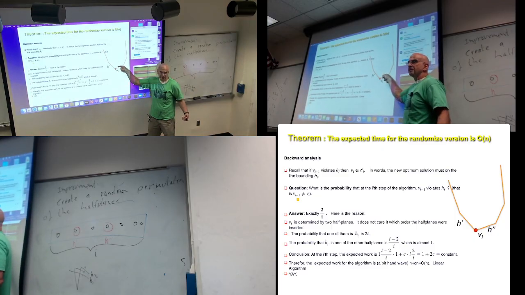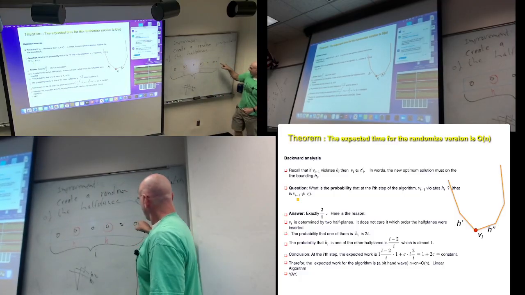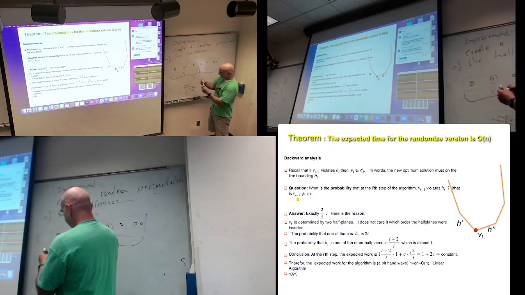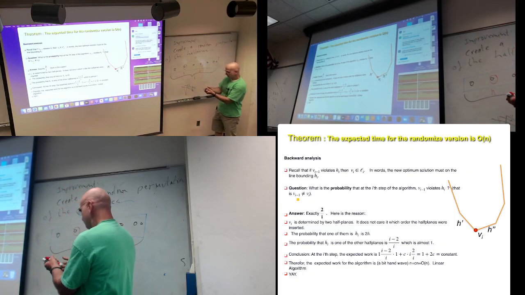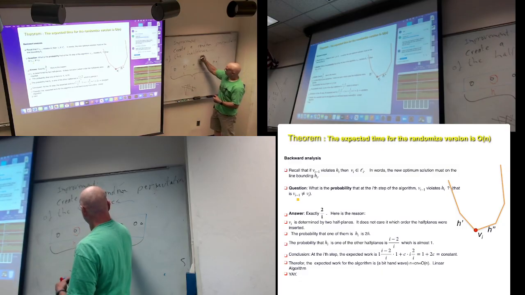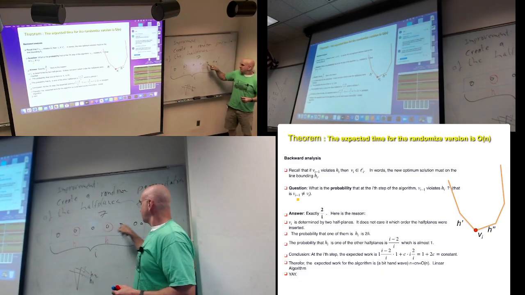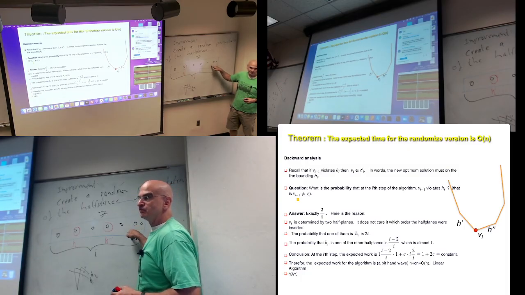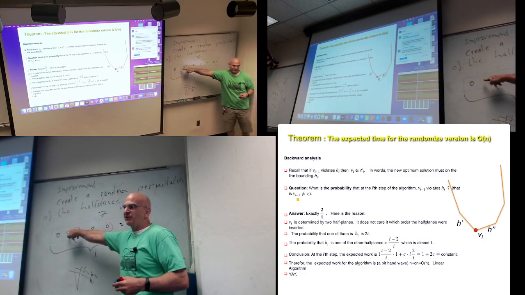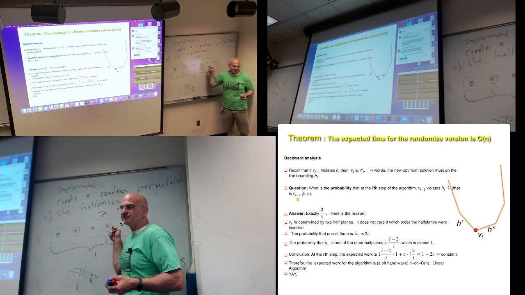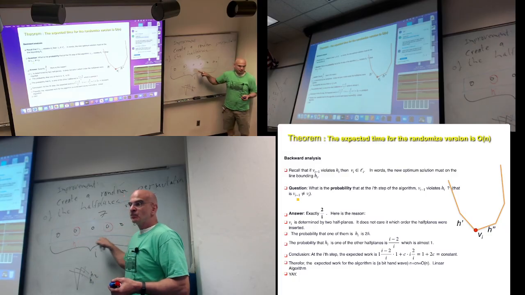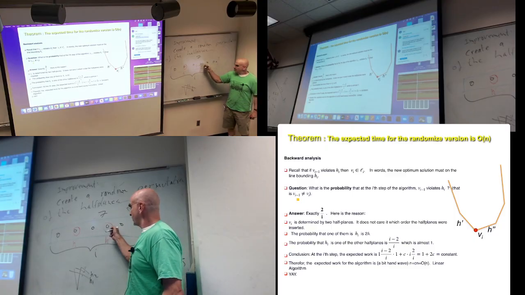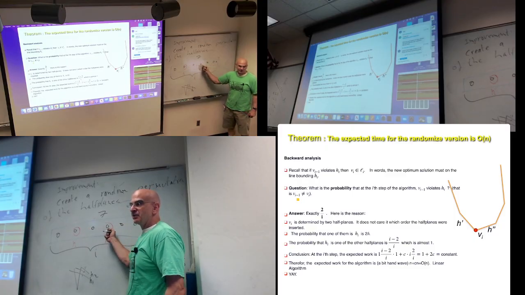It appears somewhere in the permutation. If I have 1, 2, 3, 4, 5, 6, 7 balls, and one of them is special, then the chance that it appears as the last one is exactly the chance that it appears one before the last, or one before that, or at the beginning. It's completely symmetric. That was for H prime. H double prime, same deal exactly. Same probability that it appears anywhere along this path.